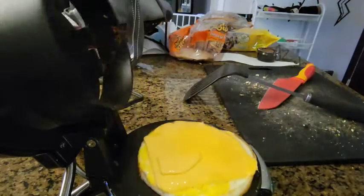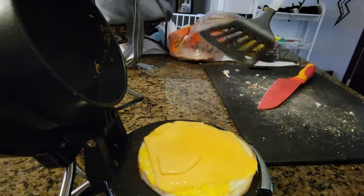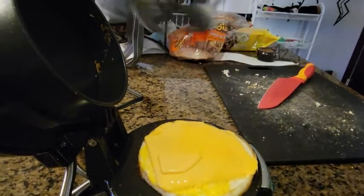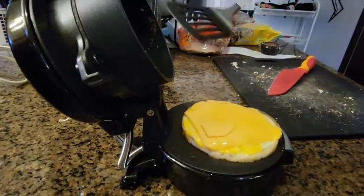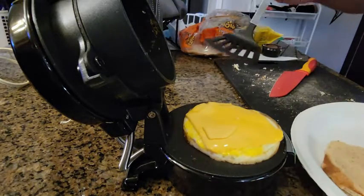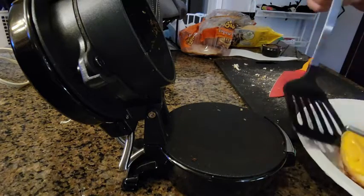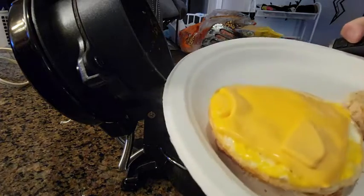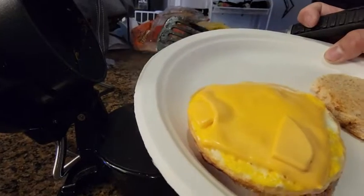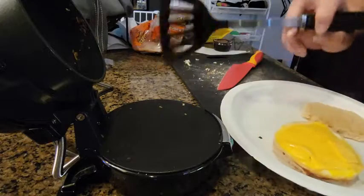I'll lift the whole thing up — you can see a perfect shape. Scoop it in there: the bacon, the egg, and everything else. Get your plate ready and transfer it — nice and neat. Look at that, perfect shape. The egg came out really nice and beautiful. Just put your own bread on separately. I would say separate the bread because the steam is not very good with the bread.